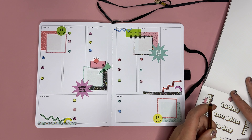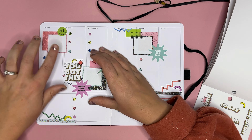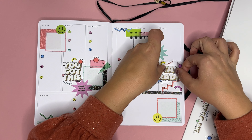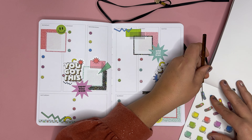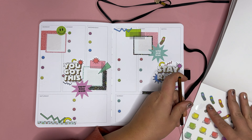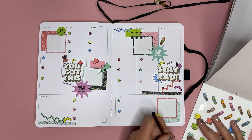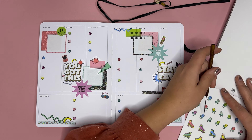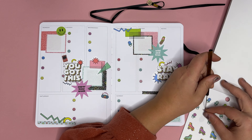Let's do this one — 'you got this' — right here. And then this one that says 'stay rad' — put that over there. Here are the little icons; love them! Just go for some fun layering with different elements. Let's do a little boom box — love, love the boom box! Let's see what's on this page — oh my gosh, the ring pops! Let's do a couple of those.